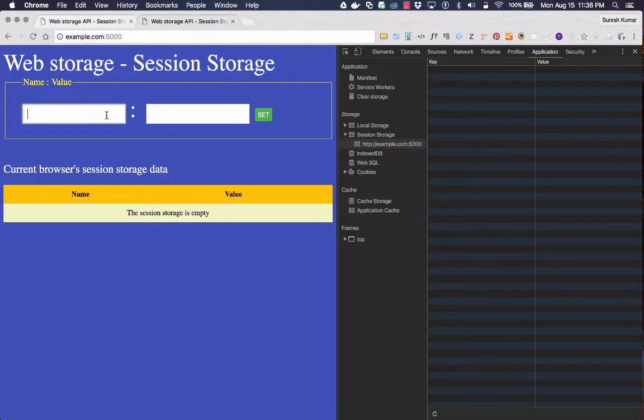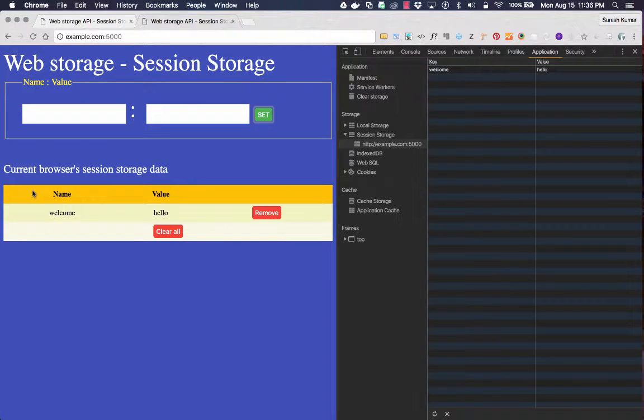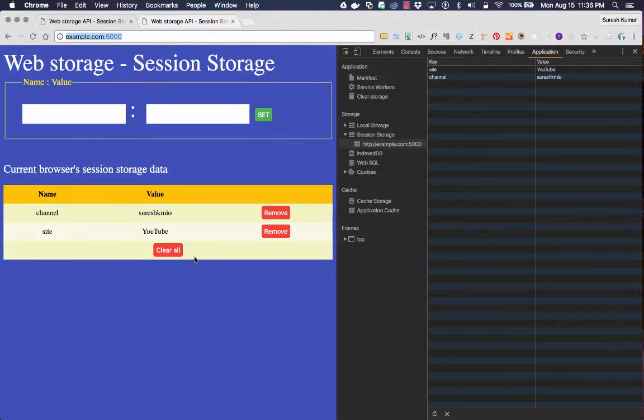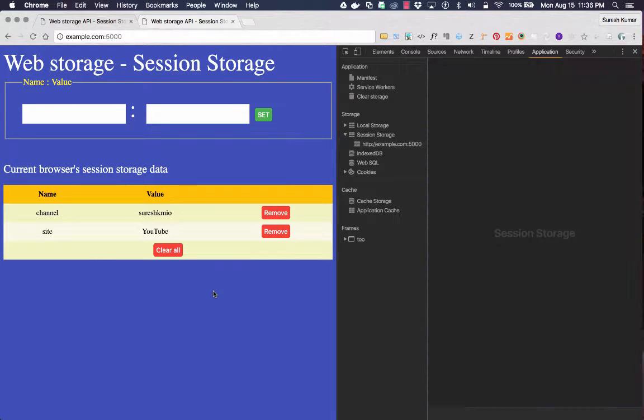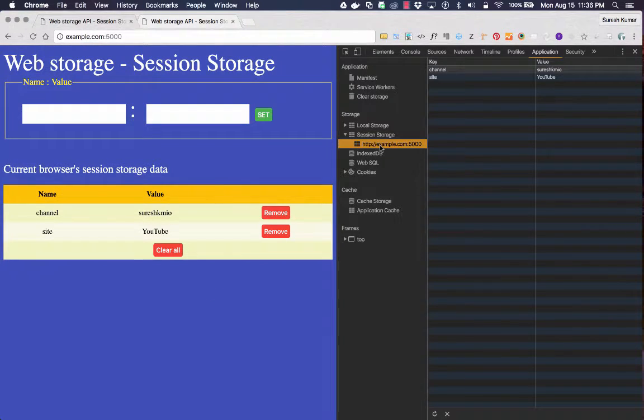There's the tab which we just opened, and I have just added this item into this session storage area. Let's go to the first tab and refresh it. You don't see it because when we directly open any tab or window, that's going to have its own storage area, and it's going to start with an empty storage area.